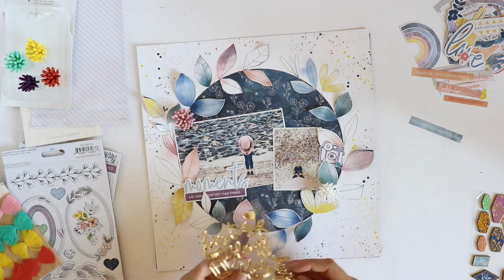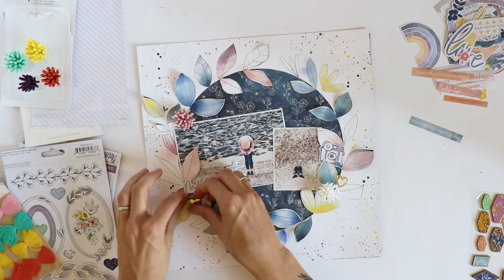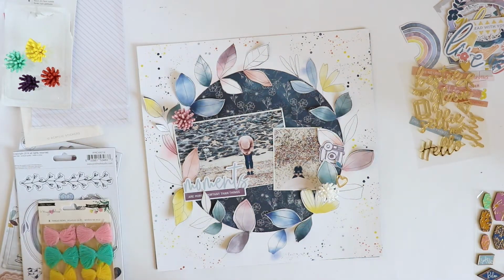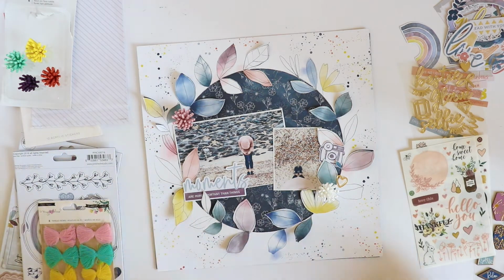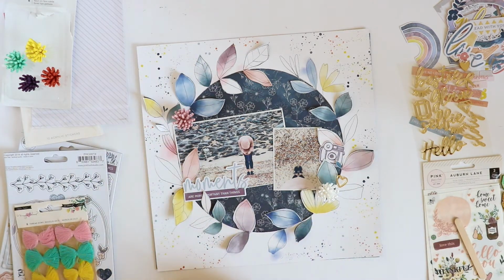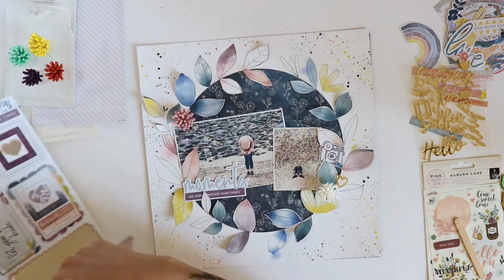So as I said, the theme was all about me, and that's something I do very often, of course. When we are traveling, I like to take photos of all of the details, like me standing on a beach, and it was actually perfect that my husband took that photo of me taking this photo, so that I also have something to document this.